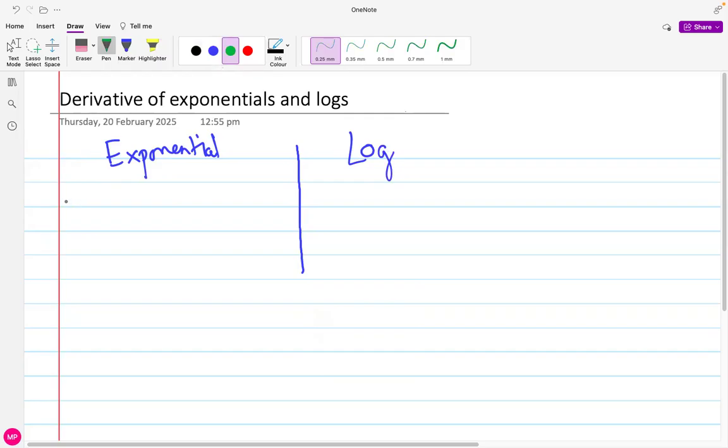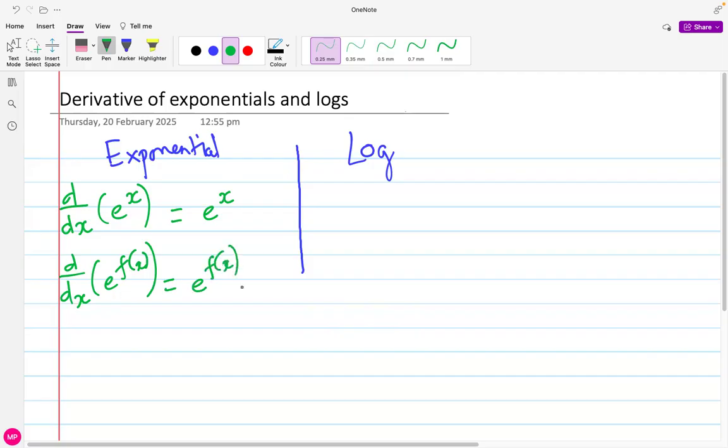All right. Now, the derivative of a to the power of x will be the same number, just a to the power of x. So if you need to derive a to the power of f(x), it will be a to the power of f(x), and then you're going to times that by the derivative of the top, which is f dash of x. And if you recall, we always do that after we finish every single derivative rule.